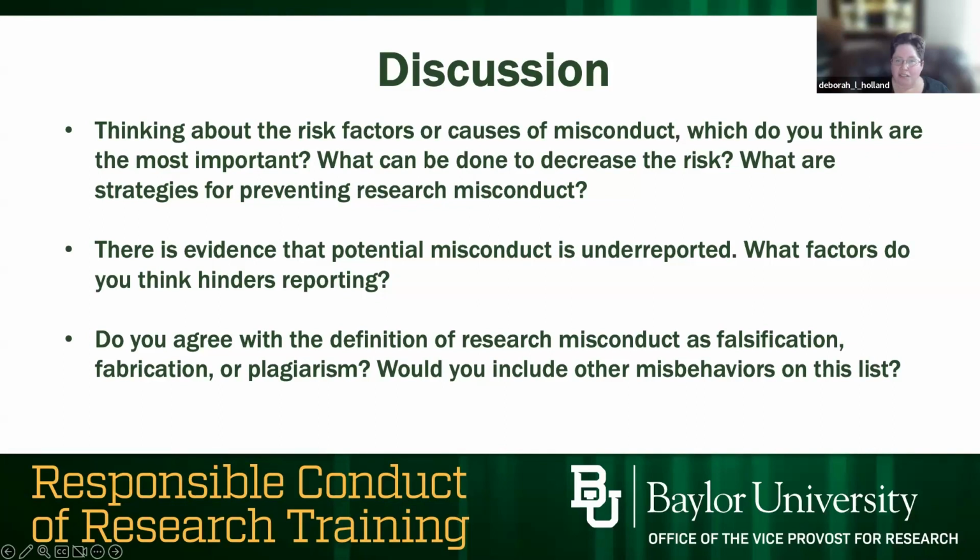So there is evidence that potential misconduct is underreported. I don't think that's surprising to anybody. What do you think hinders reporting? Me, as a compliance professional for 20 years, I don't have a problem making a report about anything. But for most people, what do you think hinders reporting? Someone has to catch it, for instance, with the self plagiarism, like you said.